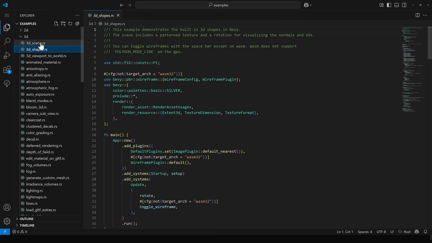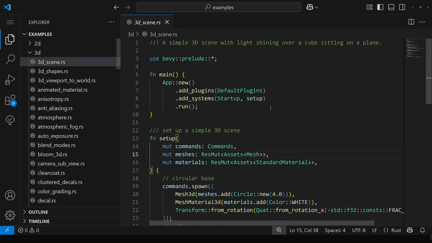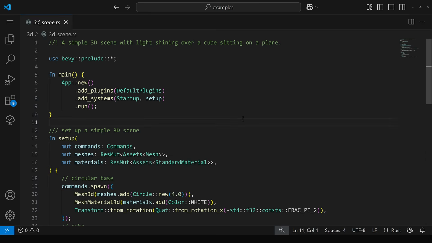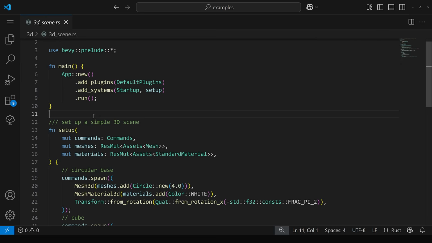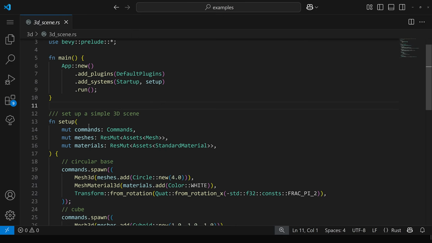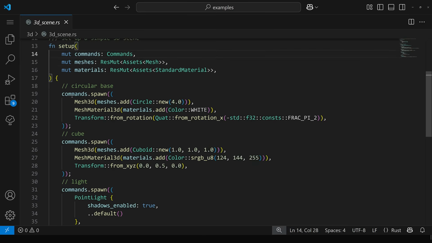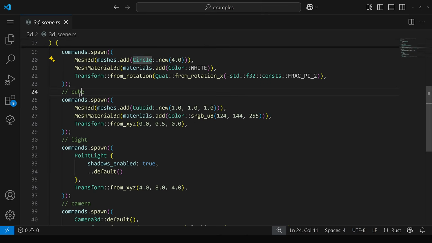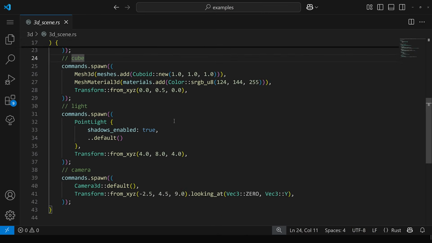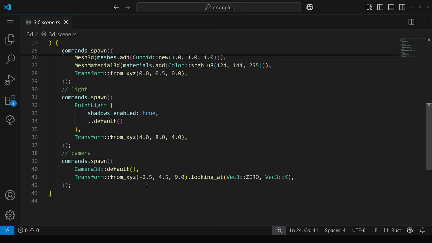So here is 3D, not shapes, scene. So this is that 3D scene we were just looking at. And this gives you a pretty good idea of what code looks like in the land of Bevy. So again, everything is systems driven. It is using an entity component system approach. So most of the things making up your world or your game are entities. The things that do stuff to them are systems. And entities are more or less, and you're not supposed to say containers for components, but that's pretty much what they are. So what you're going to see here is we created a new system called startup, and we passed in setup. Setup, you'll see right here, is this function right there. In our setup, we were doing some spawning, including creating this circle. That was the platform that we drew on, and then positioning it in the world. Here, we're creating a cube, and then basically positioning it in the world. Here we create a light, position it in the world, and here we spawn. And that's it. That's kind of what your typical hello world looks like in the world of Bevy.